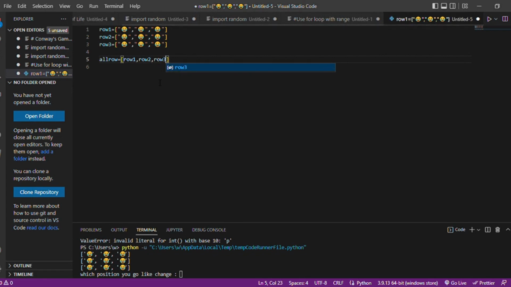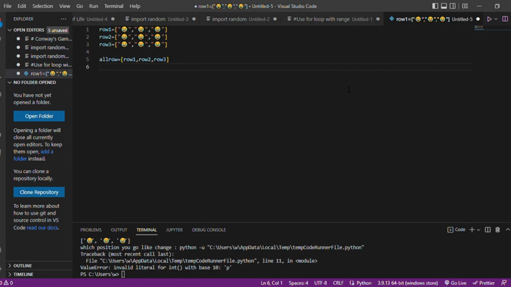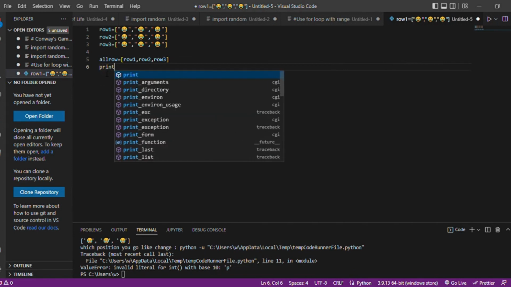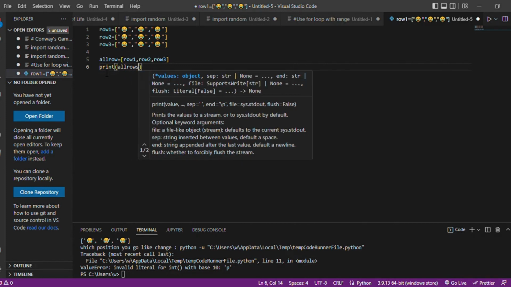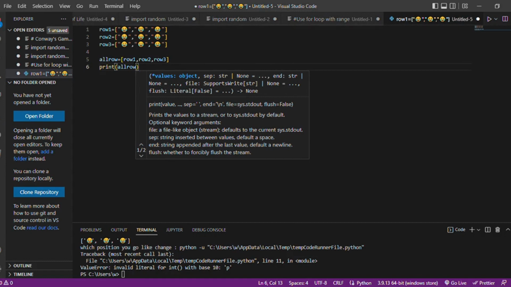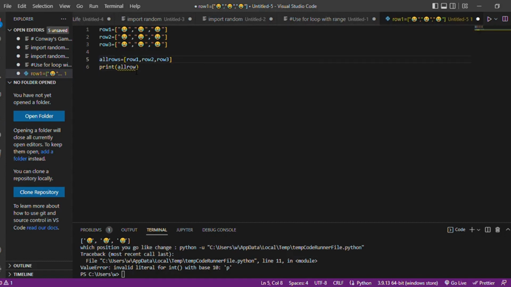Wetin we just do now is, if we say print all rows. We'll add S for this thing because maybe one no snap.